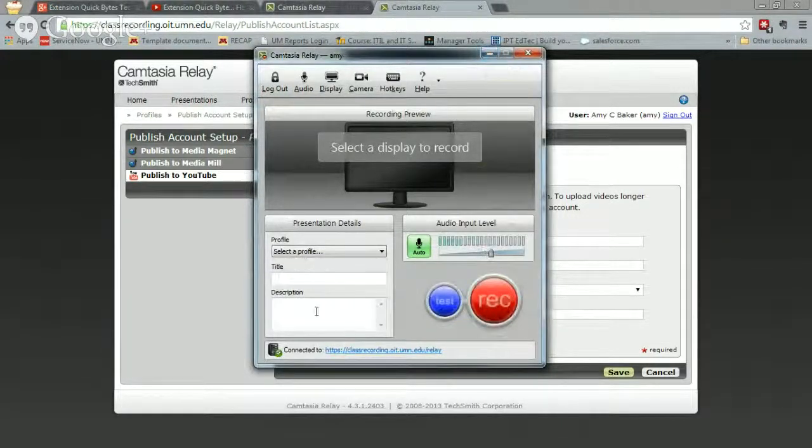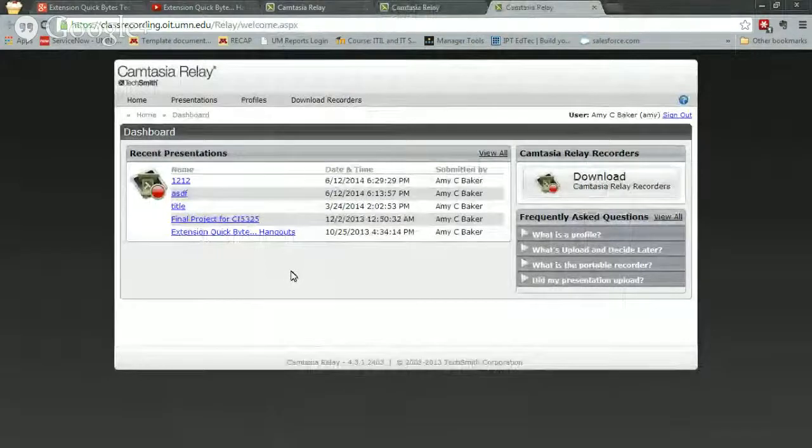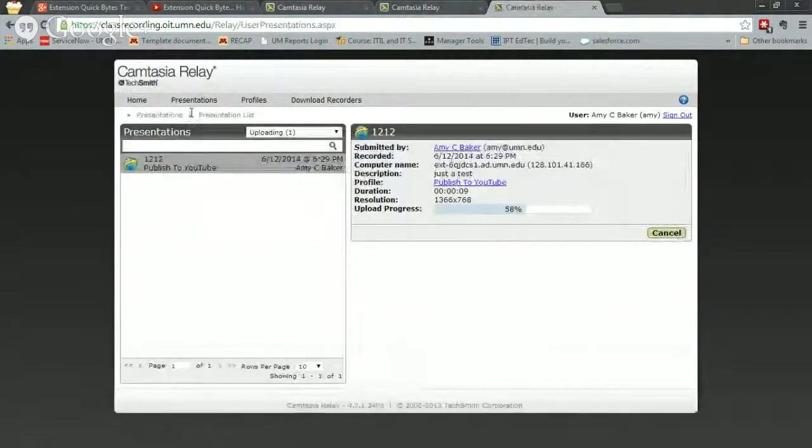Now I'm going to show you that you can go back and click this link. This is showing you the server that you're connected to. I have this open in 3 tabs now, but that's okay. When I go to my presentation list, it shows me that it's 58% uploaded. I purposely only did a less than 10-second video because I want to show you how easy this is. So I'm kind of a spaz, so I just sit here and click refresh, 83%. Don't worry, I tested this beforehand and it really only takes a minute.